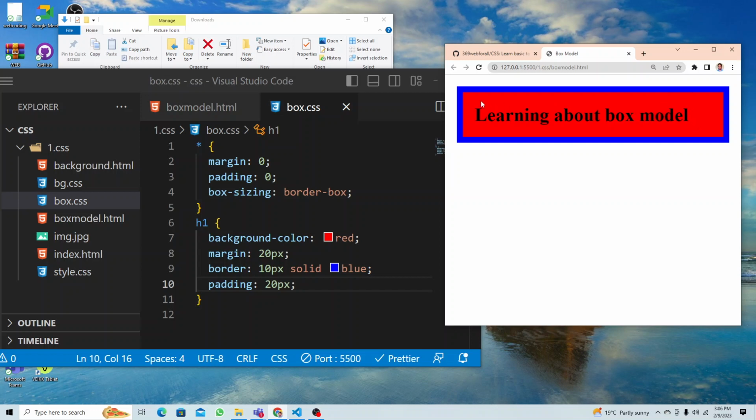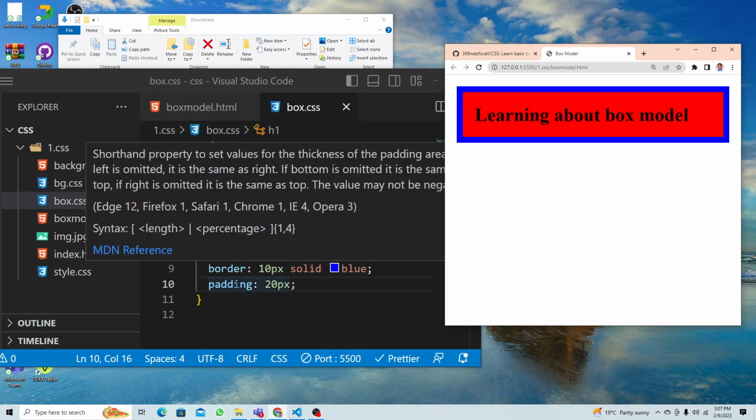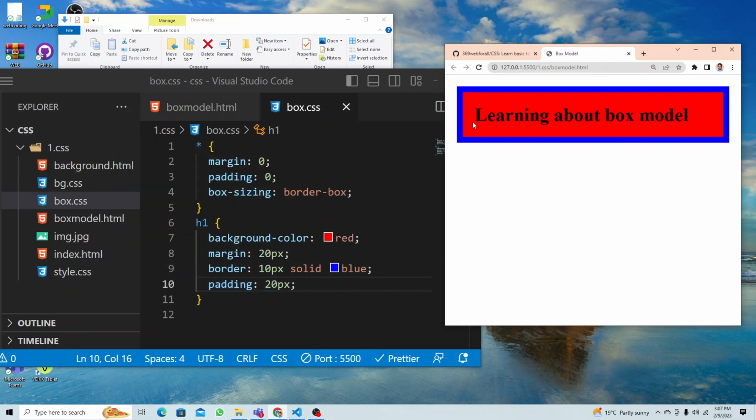So I have 20 pixel padding on all four sides. We will learn about margin, border, and padding and their properties later on. But right now we just want to understand where the margin is, where the border is, and where the padding is in any element. And this creates a box. So that's the box model.